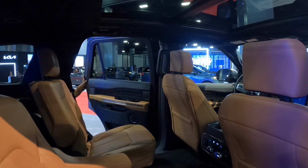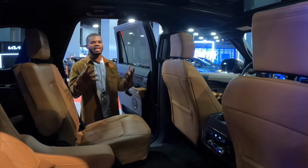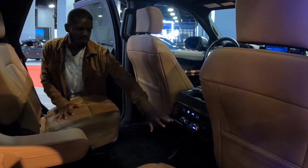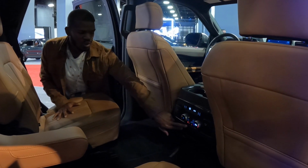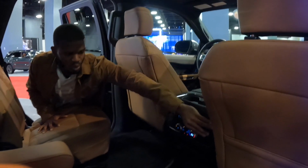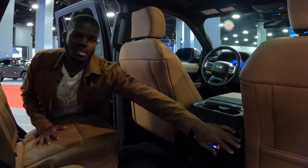Getting into the second and third row here of the Ford Expedition, physically I cannot get inside the vehicle like I mentioned, but Ford did keep the center console here the same. You also have your own set of climate controls. There's 2 level heated seats back here. There's your Type C with the Type A port there. There's also this household outlet, which you can basically charge some things up if you would like.